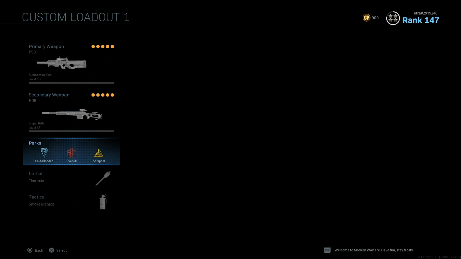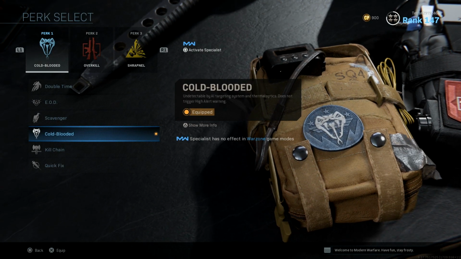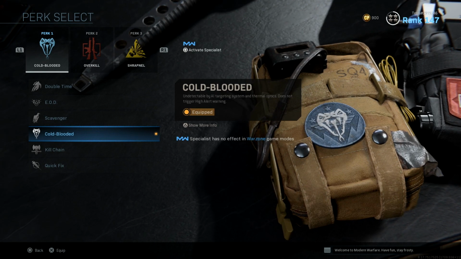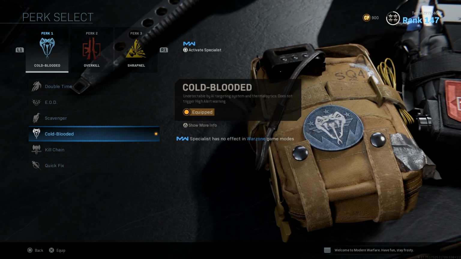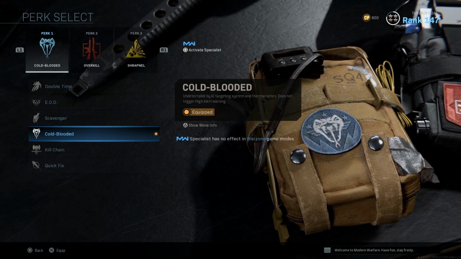Moving on to perks, lethal and tactical. For the perks, we are going to use Cold-Blooded in our first slot. As previously mentioned, if you use Cold-Blooded, thermal scopes cannot see you. Instead of you being a white beam of light, which will be able to be seen for hundreds and hundreds of meters, you will now be a regular blended in object with the background. They can still see you, but it is 10 times harder to try and kill someone in a thermal scope than it is with a regular scope when someone is using Cold-Blooded.